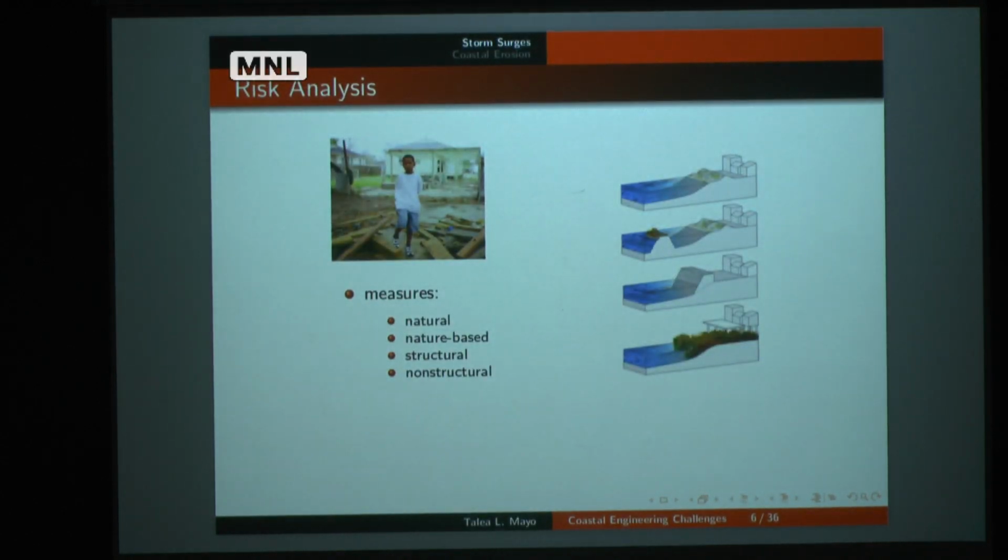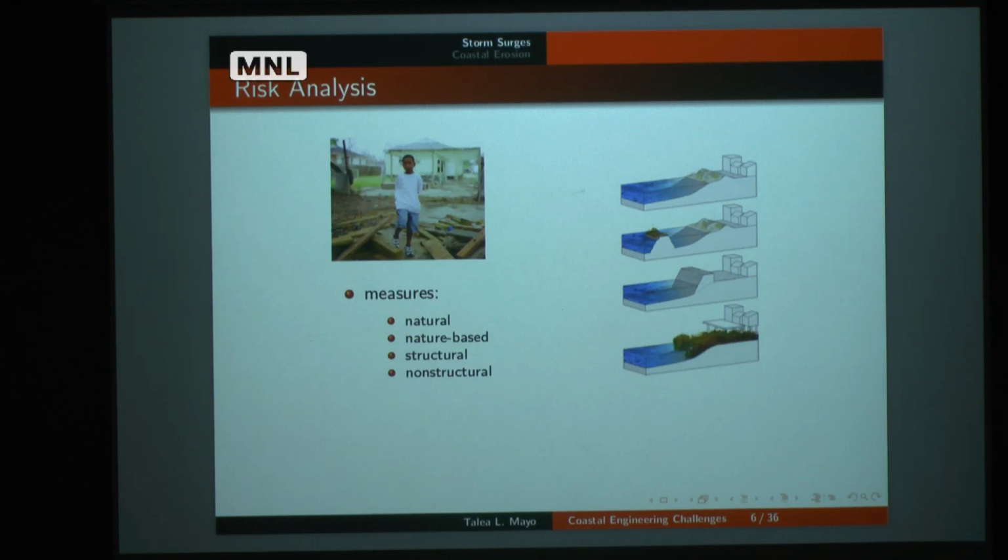So for long-term planning and risk analysis, some of the work I've done is helping structural engineers develop approaches to mitigating or reducing storm surge risk. And there are four approaches you can take. Natural approaches, that's what's already there that's mitigating storm surge, like wetlands or natural features that increase the friction and reduce surge.